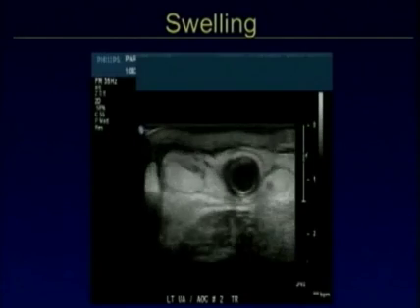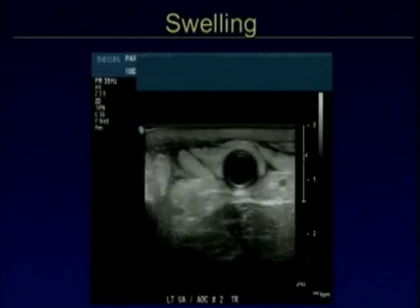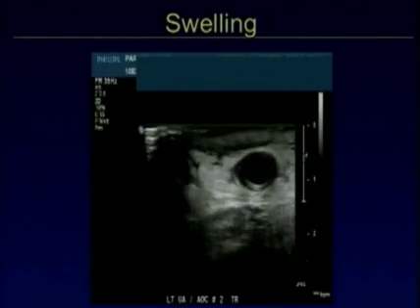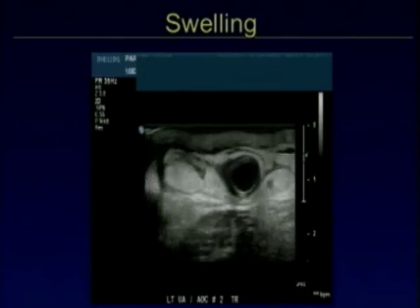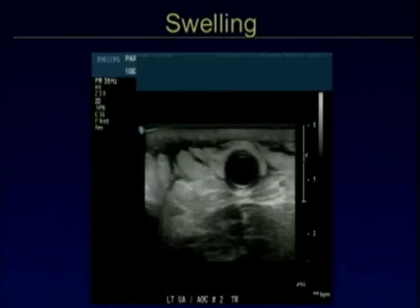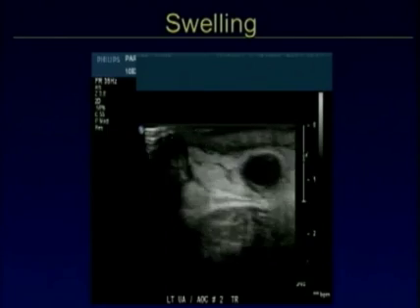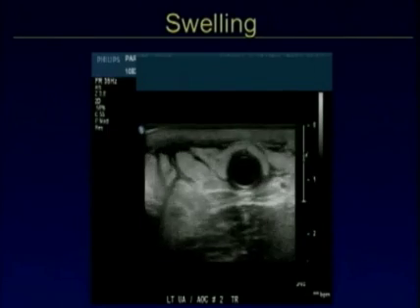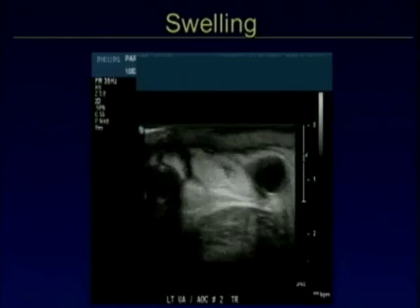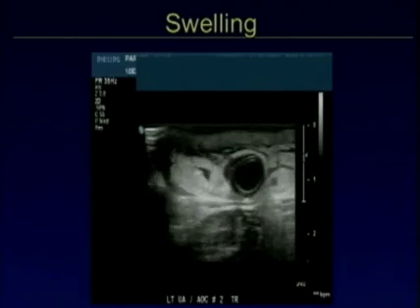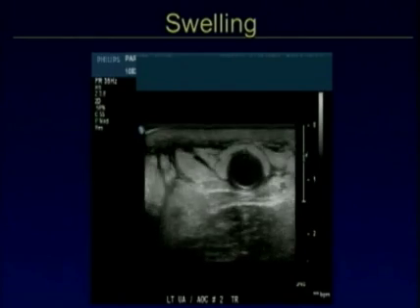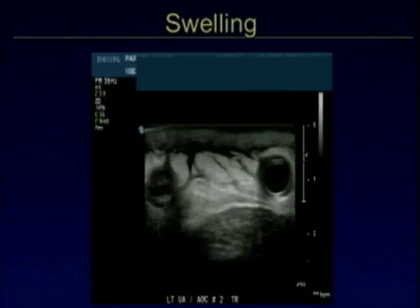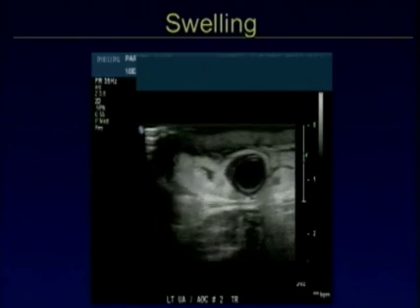This is an example of a very swollen upper arm, and this graft actually is occluded. We don't have color on, but it is. And you can see all this low or hypoechoic fluid that is just edema that is in the interstices of the subcutaneous tissues. So this is what is a typical pattern seen with generalized swelling. So we need to investigate that further to determine what the cause is.